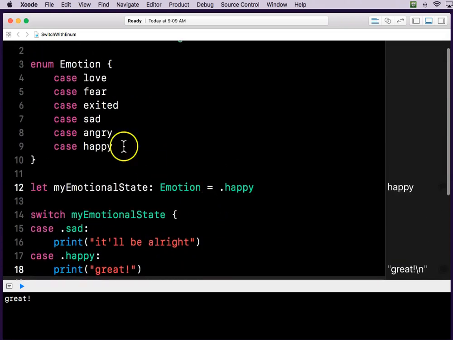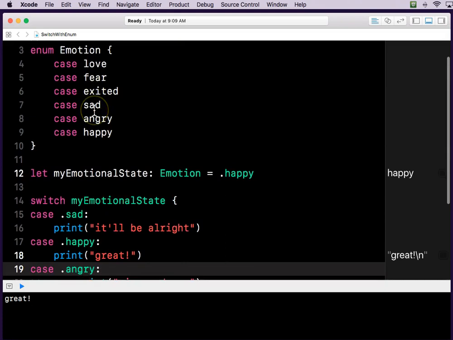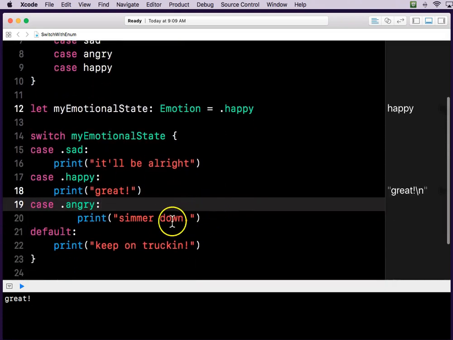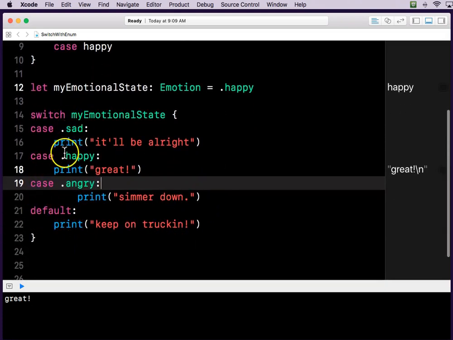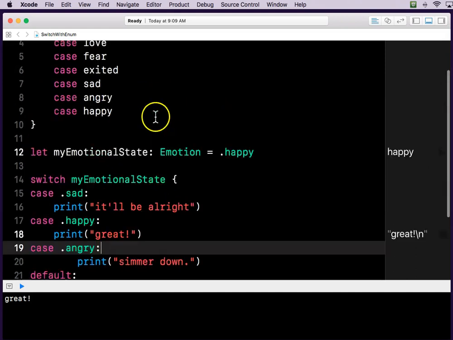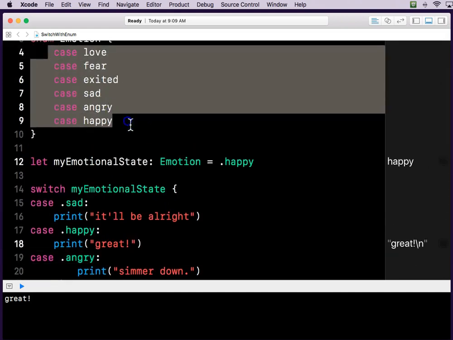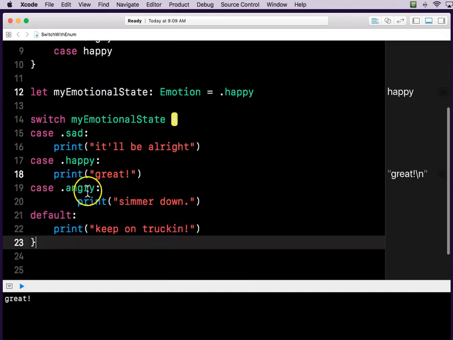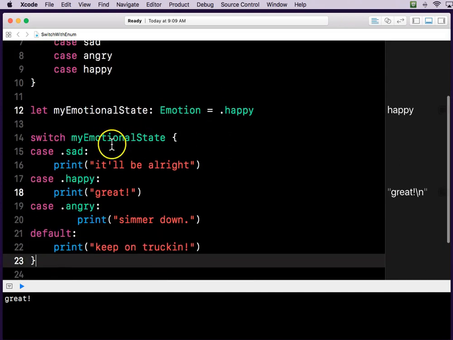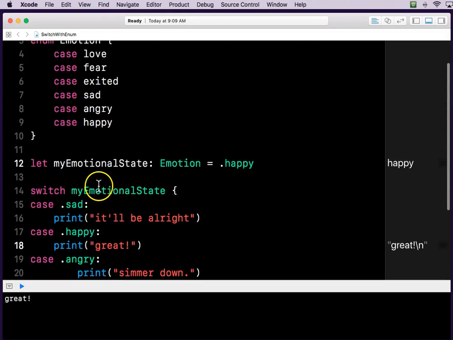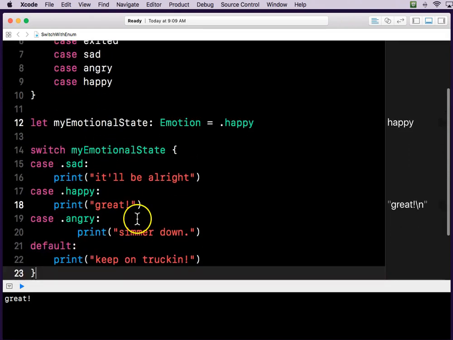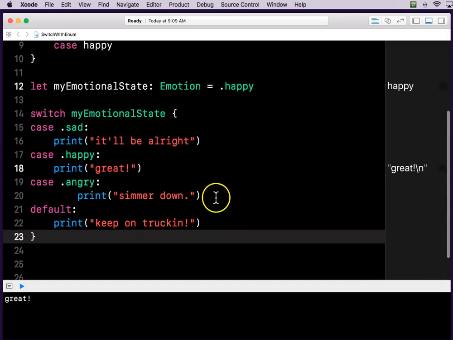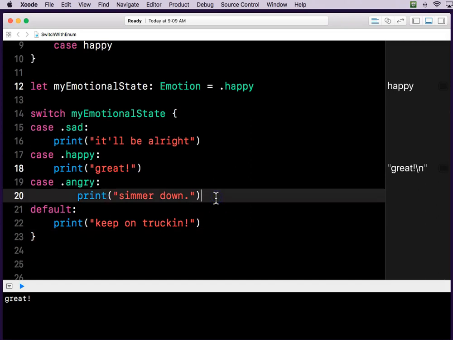Now, let's see, how many do we have? We have three more. I'm going to do the three more, and then you'll see if you account for all the states in the enum, all the cases, then you don't have to put this default in down here. It goes away because you've accounted for all of the different possibilities. In fact, in Xcode, it might actually warn you if you haven't accounted for all of them.